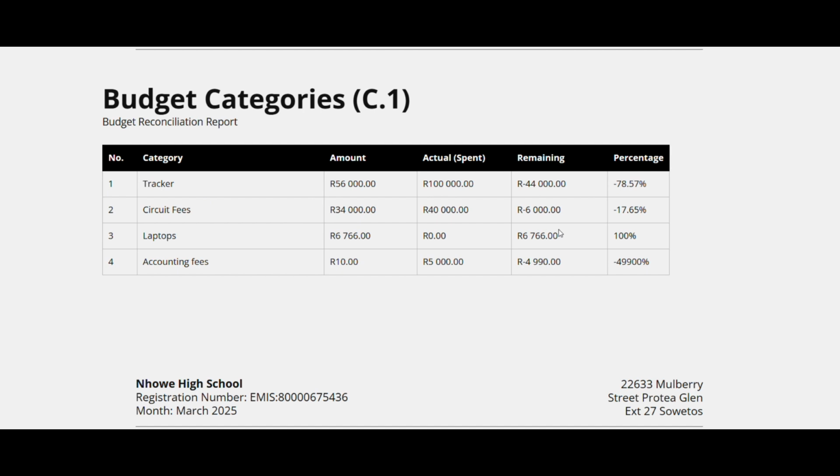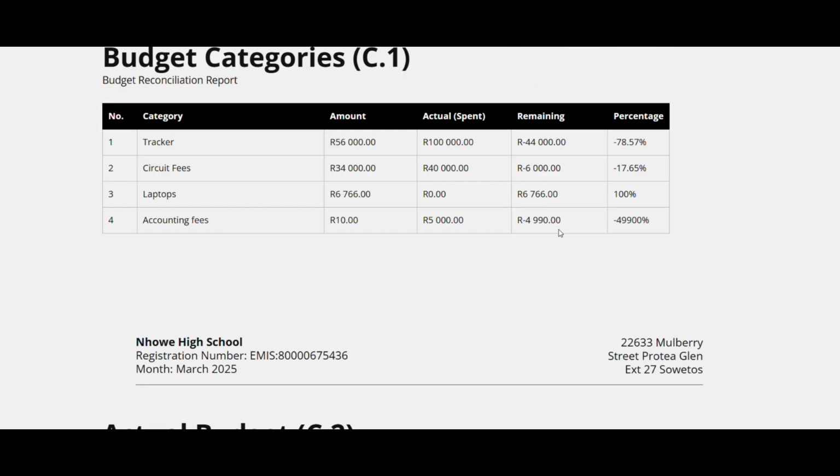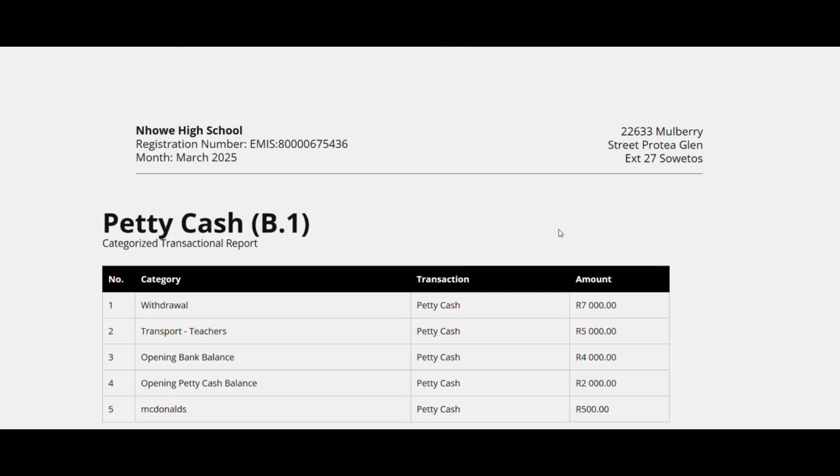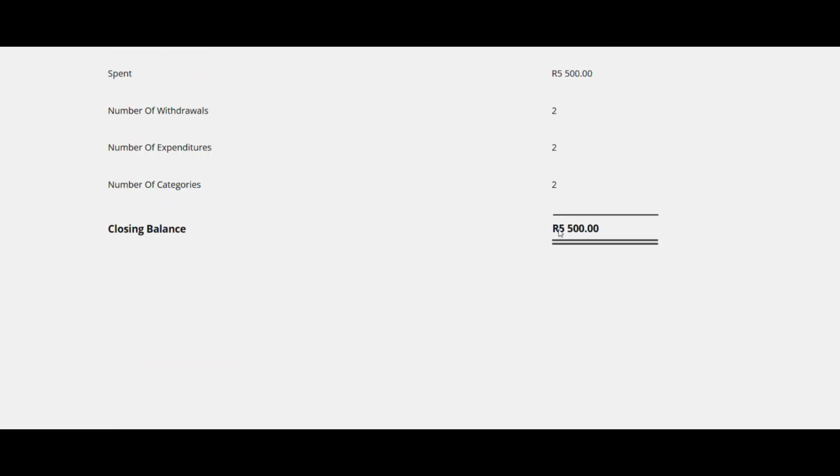So you can use this on a monthly basis to be able to track your finances, to track if you are still in line with your budget, so that you don't overspend. Every time you see that, okay, I think we are about to exhaust the budget of a line item, you can now reallocate some of the funds to areas that you haven't touched. So thank you so much. That's what I wanted to show you with regards to budget.